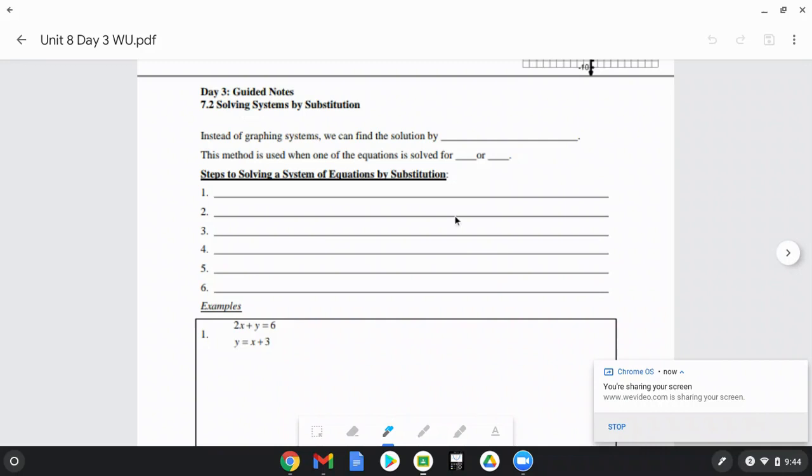All right, we're back at it with day 3 for solving systems by substitution. Today, instead of graphing, this is more algebraic, and we're not going to have graphs, as you'll notice with just the first example down below. So this first blank spot is substitution. That's what we call this, because you'll see that we're going to be substituting expressions in for variables in a little bit. We use this when at least one of the equations is solved for x or y.